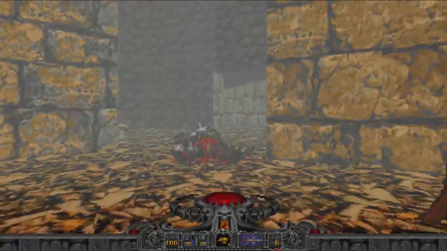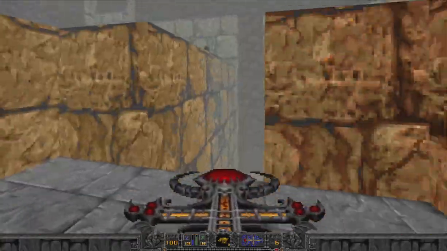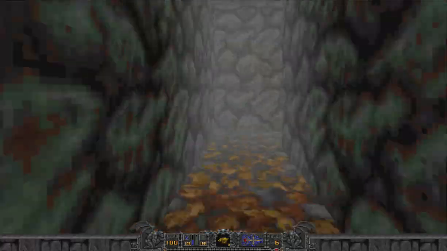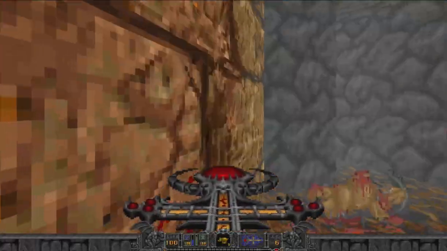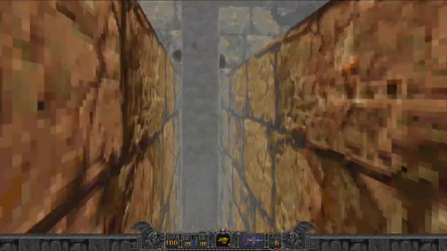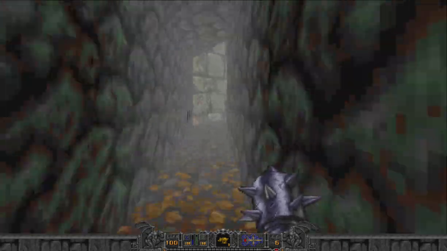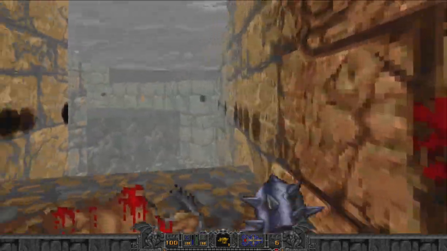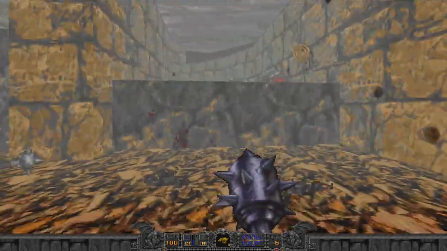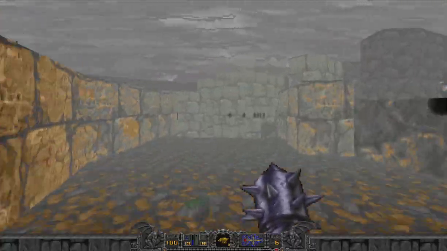Maybe there's a switch we missed somewhere, perhaps? Okay, well, we'll just have a quick look here. Go through these areas again, and no switch here. What about the other side? Any switch over here? Any at all? Nope, not here either. Okay, well, let's just have a look up here then, where we found the green gem.